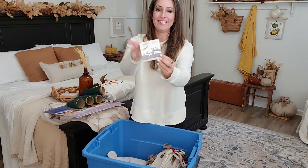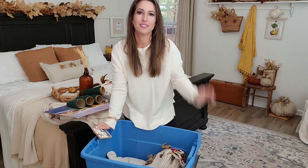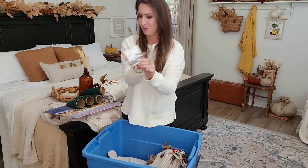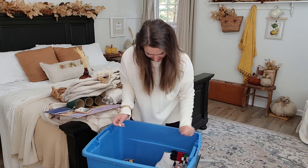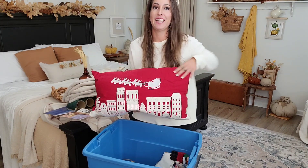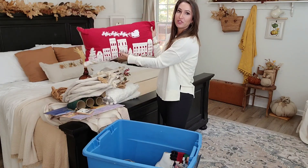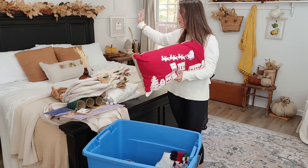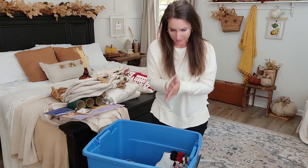This is an ornament that I made — it says Oak Harbor, which is the name of our subdivision that we lived in. When I cleaned out the attic, I had lots of crafting stuff up there. I thought I had sold every single ornament and I did, except for this one. I'm keeping it forever. So these are our stockings — those are obviously not going to go in this room. I love this pillow; I think this was from the first year that Joanna Gaines had a collection at Target. This always went on my bed in my master bedroom back in Louisiana. Maybe I can just put both pillows in this room.